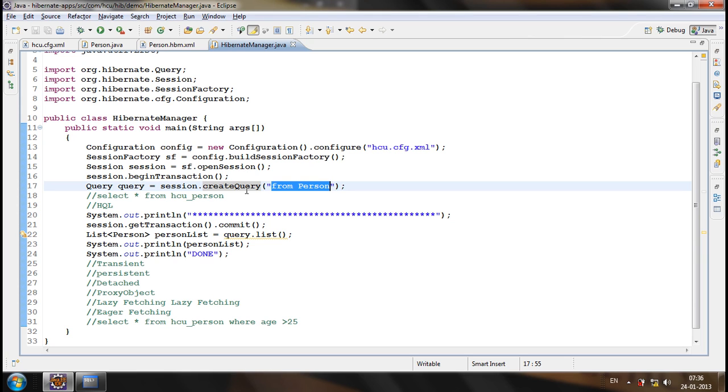Let's consider there is a person, and associated to the person there is an address, and in the address there is a street number. Now the client has a requirement: get me all the person information whose street number is some Lingapalli.